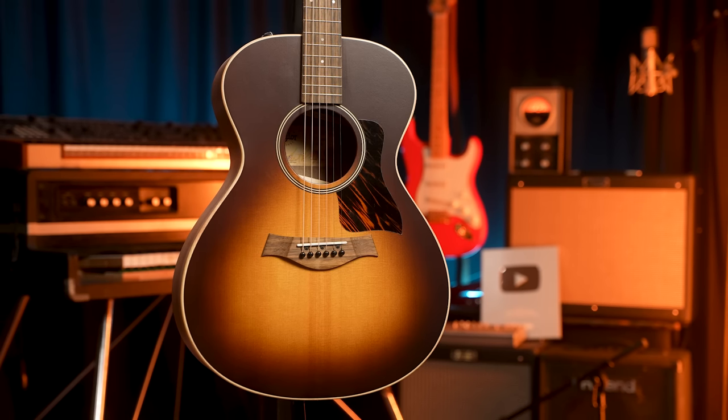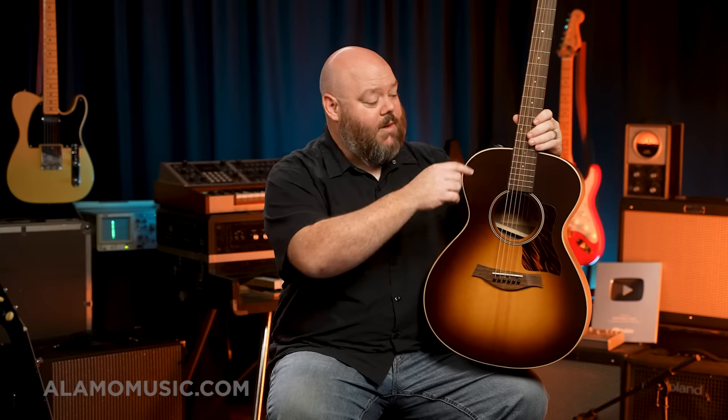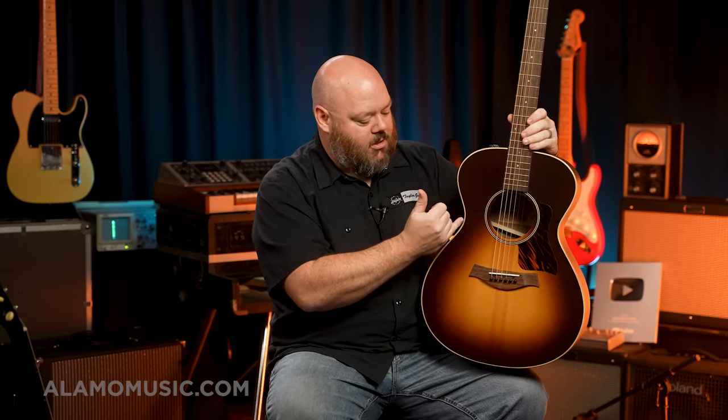And it has no binding on the guitar. What they've done is a reveal binding. So that's where basically the finish comes to a point, and then what you're seeing is really the edge of the spruce, and it's been rounded or chamfered so that it's very comfortable, which I really like.